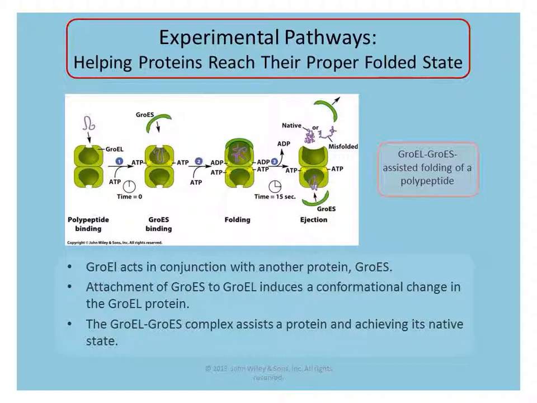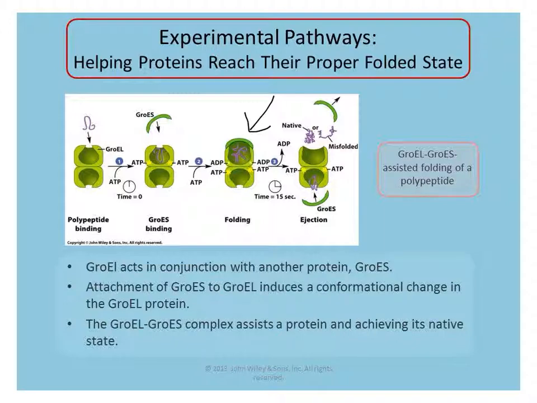A polypeptide chain would enter the cavity. And it enters because it ultimately will bind to the interior of the cavity. And it binds through hydrophobic amino acids that line the interior of the cavity of GRO-EL. The cap will then be added. And this changes the cavity size. Remember, it will become expanded due to movement of the interior, which will also move the hydrophobic amino acids away and push them inward into the protein structure so they no longer can interact with the polypeptide chain. This will then release the polypeptide chain into the cavity.